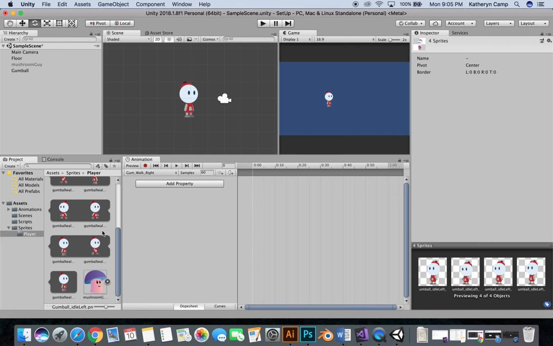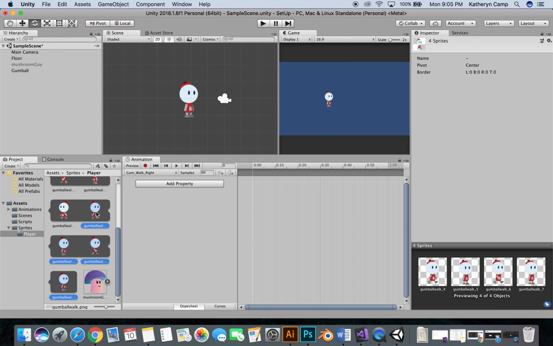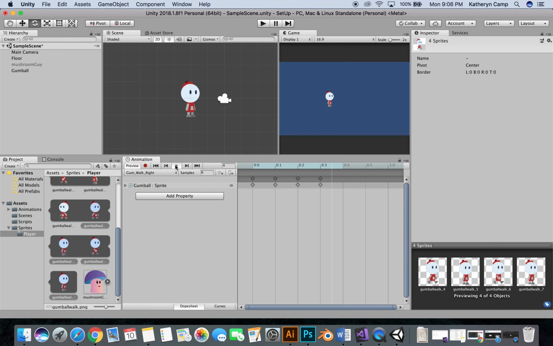Instead, I'm going to go down to here. That's where my right animation starts for walking. And then I'm going to select the last one. And I'm going to click, drag these over again. And I've tested this. I know I like 6, so I'm just going to put 6 in, hit enter, and press play. So now he walks. Awesome.